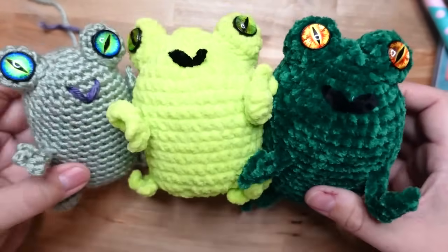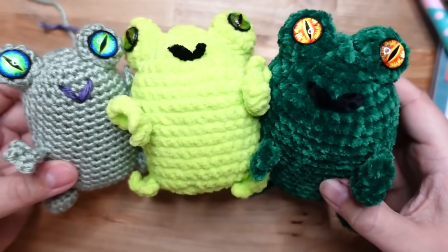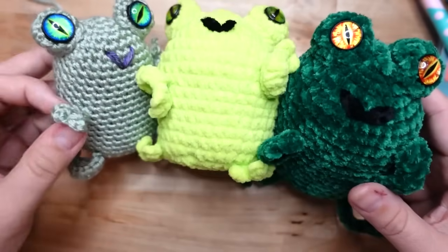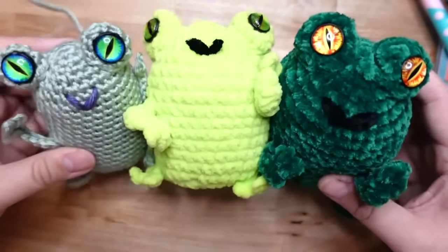I hope you have enjoyed making Robbie the Ribbiter with me. Different alterations. We can make them different ways. We can use different yarns. We can do different feet, I mean, you can also do his hands the way we did the little pedal feet if you wanted. There's lots of ways you can alter this to make him your own little frog.